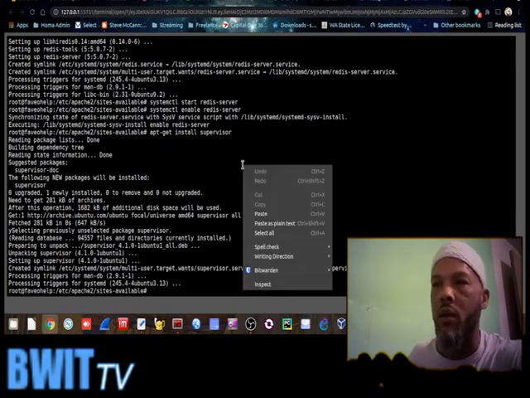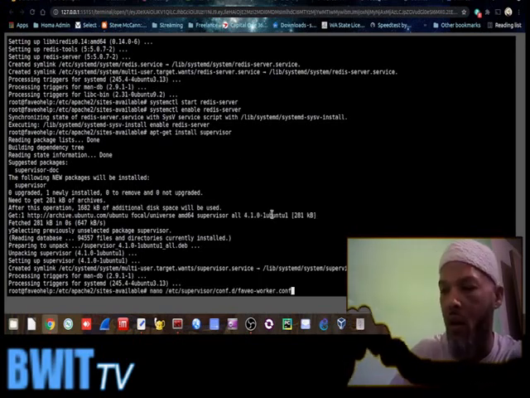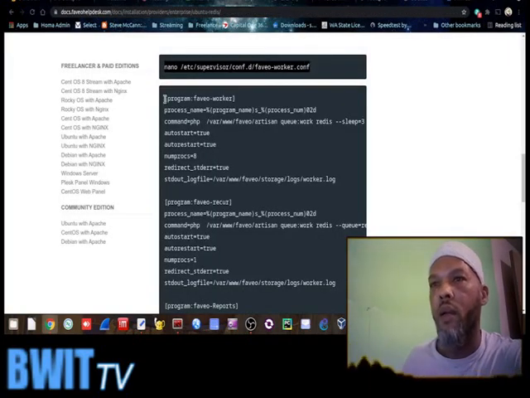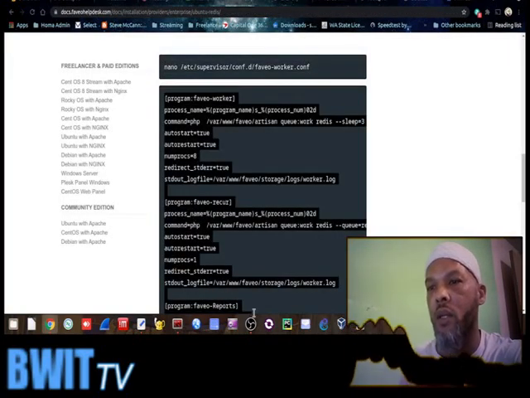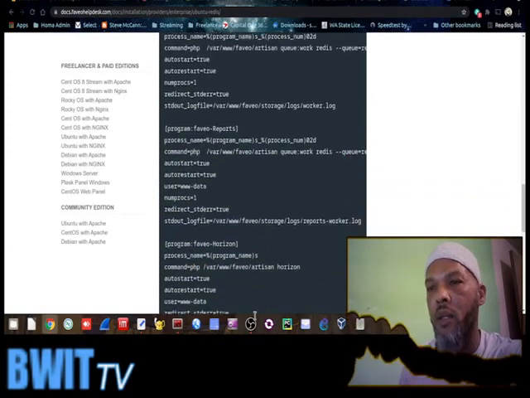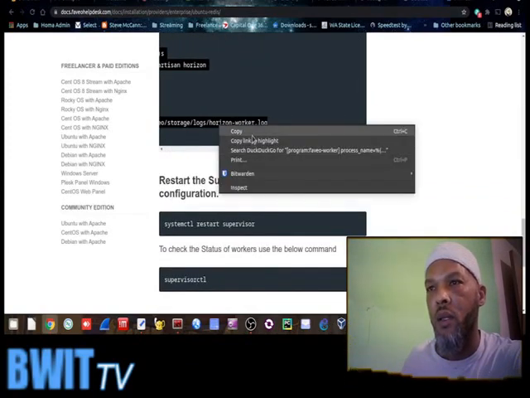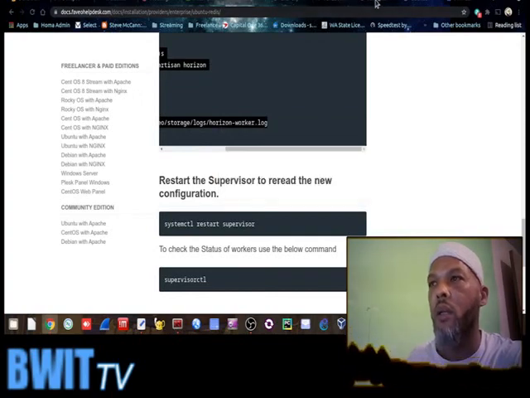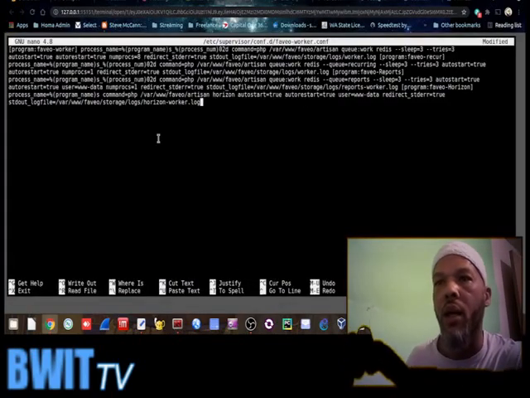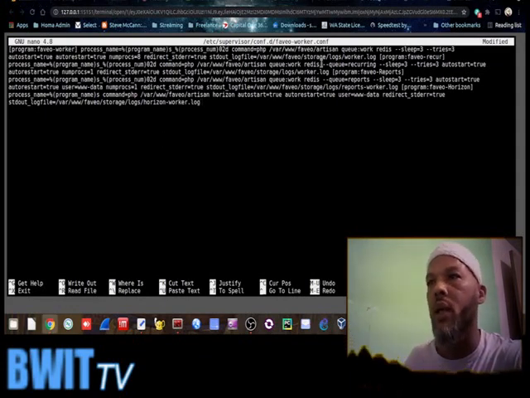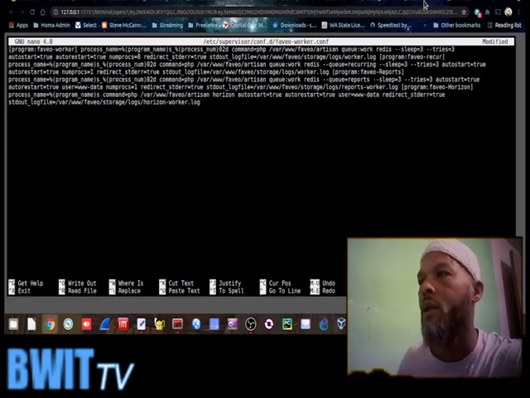So once this is done, there we go. All right, so now let's go ahead and paste that in there. This is going to create this config file for us. Go ahead and highlight all of this as is. I'm going to copy it, and we're going to paste it into that file, and of course it comes out janky.